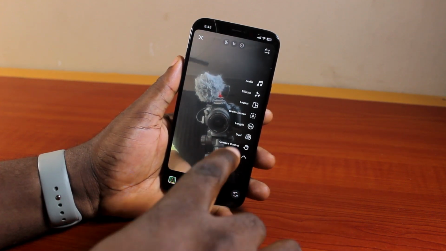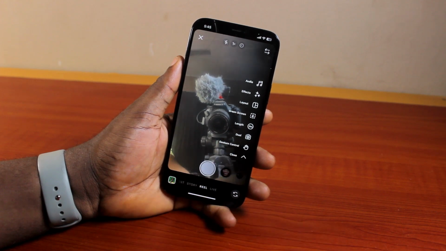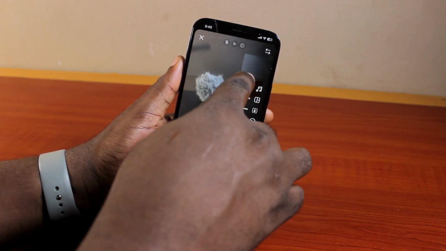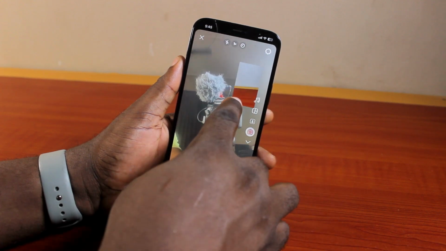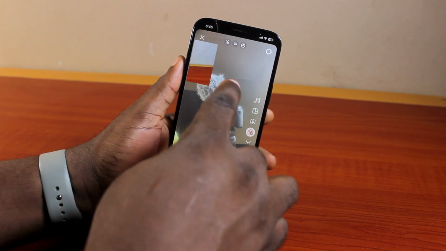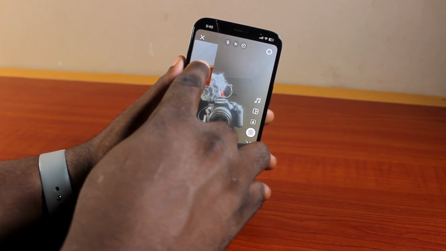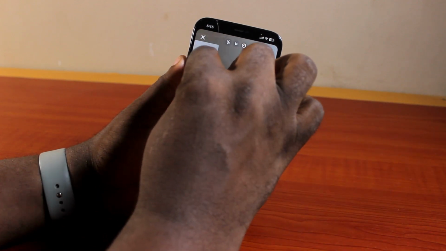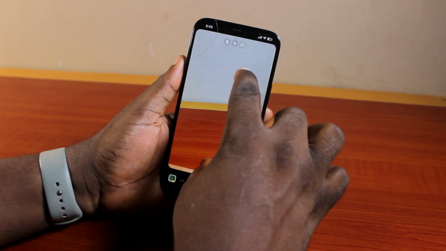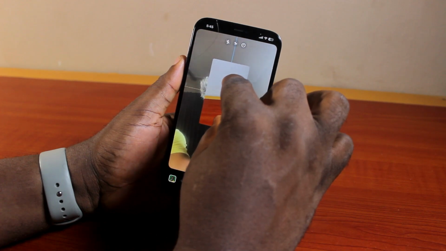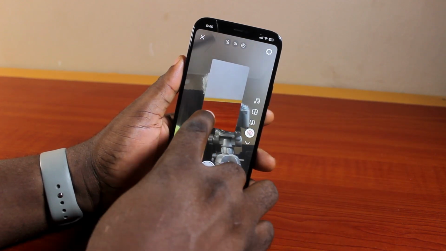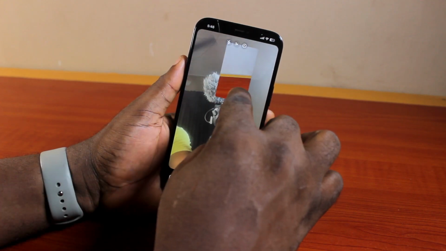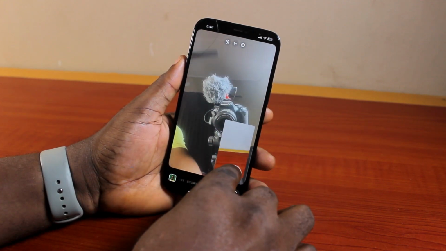Now go ahead and click on dual. You see dual? So go ahead and click on that. And once you hit the dual button, you should see another camera pop here, this camera. So you can drag the camera to wherever you want to drag it to. Click on it. You can also adjust the size of the dual camera like this. You see that? You can also put it in the center or drag it to the top left or top right in form of picture-in-picture video.